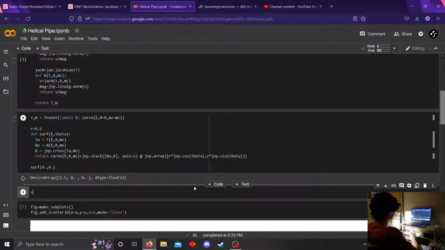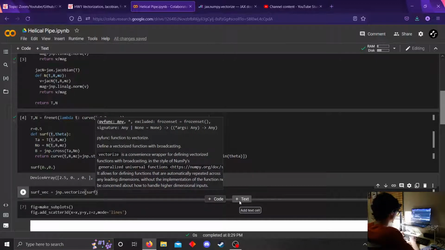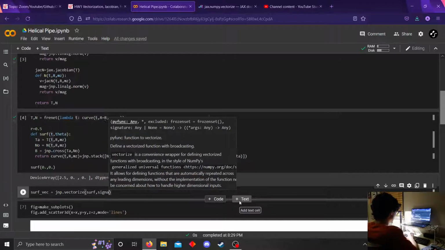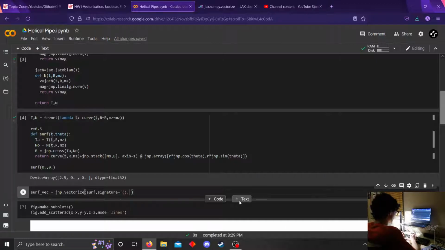So I'll say surf vectorized equals jax.numpy.vectorize. We need to specify the function we want to vectorize, so surf, and then our signature. For the signature, we're going to put in a scalar and specify 2, 3 dimensions.